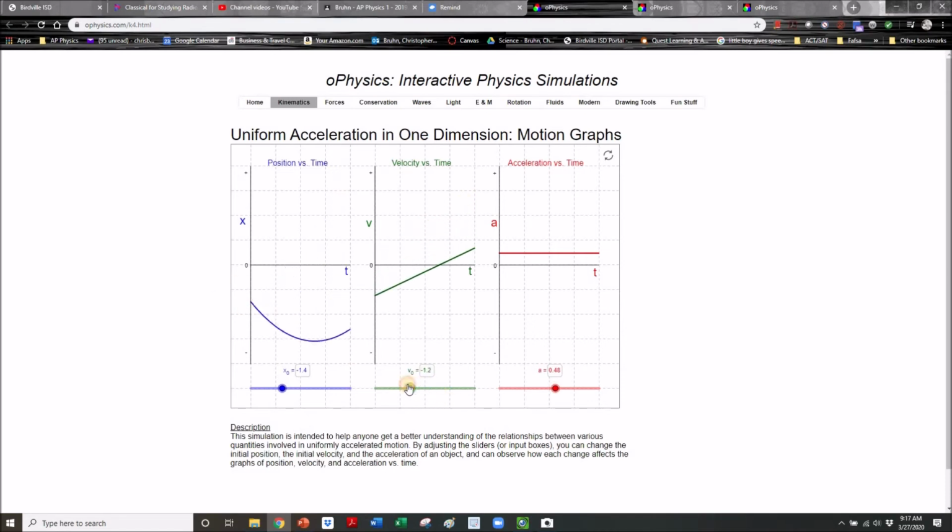But if I have this start down here in the negative velocity area, so we start by going in the negative direction, but we have an acceleration in the positive direction. That means that we're going fast and we're slowing down to 0 here. So we stop right here, turn around, and then go in the positive direction because the acceleration is to the right, the velocity is to the left.